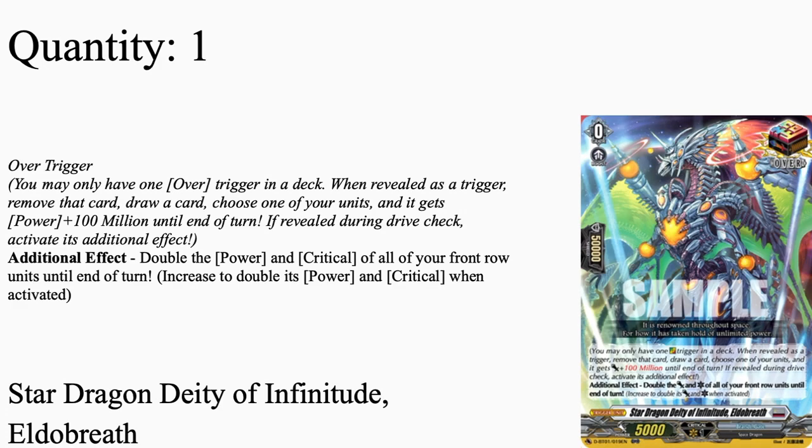Over trigger. Star Dragon Deity of Infinitude, Eldobreath. The thing I hate the most, especially when Mandala says, manifest my destiny, and then this thing pops up at the top of the deck and kills me. Grade 0, boost, 50k shield, 5k power. You may have one over trigger in your deck. When it reveals a trigger, remove that card, draw a card, choose one of your units, it gets plus a million power for the turn. If revealed during your drive check, activate its additional effect, which is double the power and critical of all your front row units until end of turn.